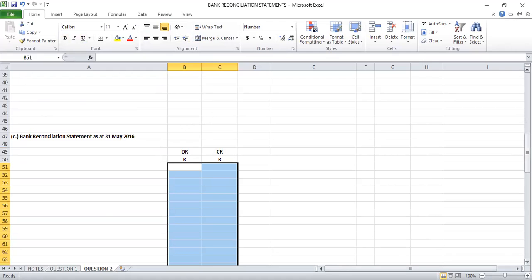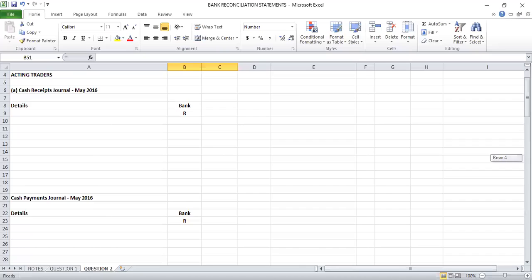Right. So these are our accounts, right? So we'll be doing A, B, and C at the same time. If something is to go to the cash receipts, we'll enter it into the cash receipts. If it has to go to the bank reconciliation statement, we enter it in the bank reconciliation, and on and on like that. So I'll be doing these accounts simultaneously.